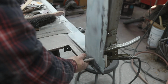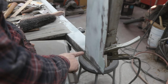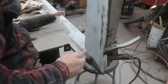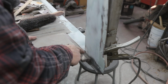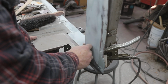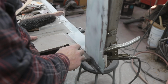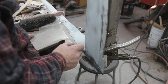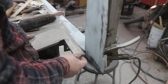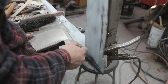It's time to address this piece here. It's going to fit pretty good. But you can see here that I've got this chunk of steel coming down, so it needs to be stepped. We can handle that. And of course, this is all going to get caulked in here, so could I leave that? No, it would leave your caulking a little bit out. So I'm going to go just about a 1/16 of an inch past where the steel is, make that cut, and then I'll just step it in. Should be pretty easy. I think if we just run a grinder right along here and then pound it in, it's going to work out great.